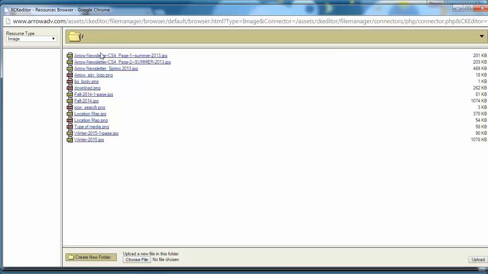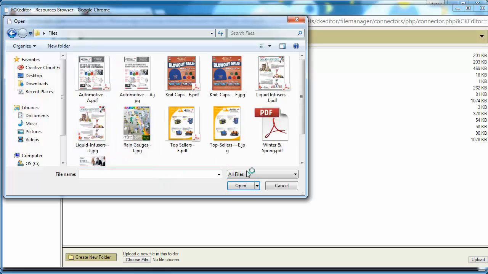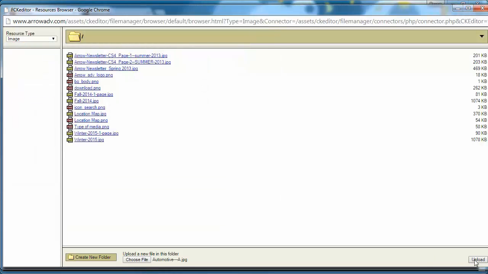So here's all the images that are already here. You can think of this as like your FTP area. Then do Choose File, and then you'll navigate on your computer to where you have these files. So here we'll do this automotive JPEG. So first I'm going to do the JPEG. You can see I have each version as a JPEG and a PDF. So the first one, I'm going to go ahead and double click on that one. Now click Upload. It's now added it to the list. And it's right there. So the automotive one is what we uploaded. So I'll go ahead and click that.